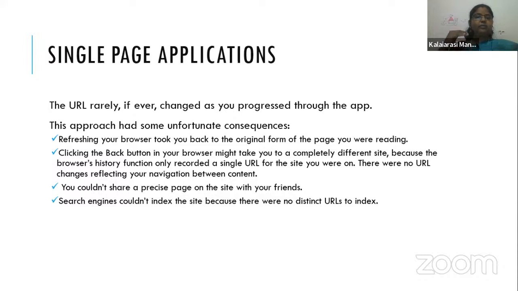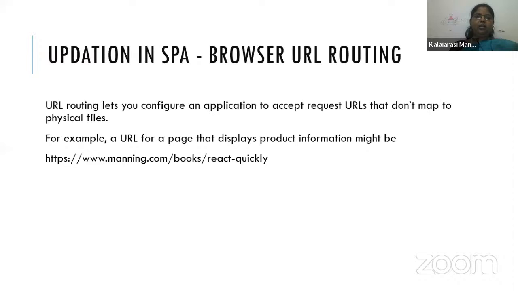This approach had some consequences. If you see multi-page applications, the entire page loads. And when you click the back button, the browser history is recorded in a single URL. You can't share the pieces of pages, and the search engine has to struggle with what the content of that particular page is about. So in order to overcome all these things, we have an update in our single page application, and we have browser URL routing also.